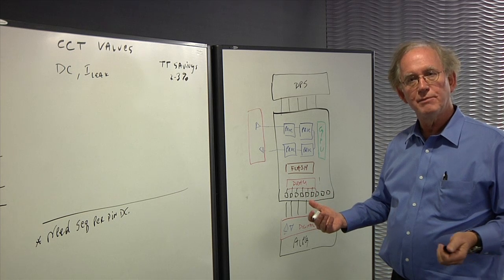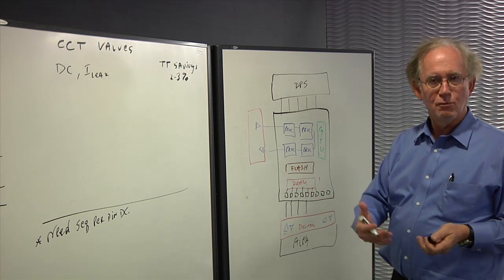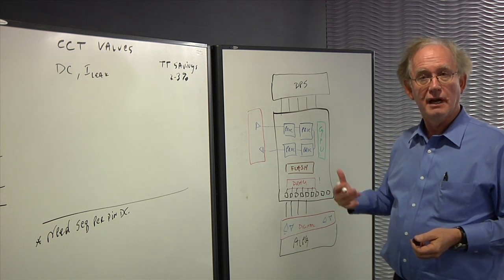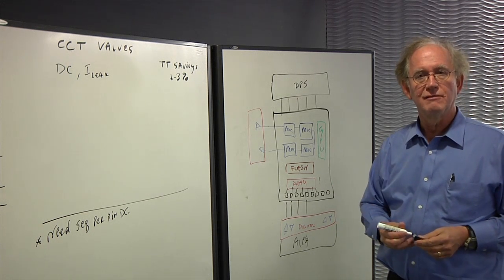Large DRAMs, my thought is use the ATE, automatic test equipment. Medium-sized RAMs, use M-BIST, and small RAMs around the device use normal vectors. Again, they'll try and program it for individual operation.